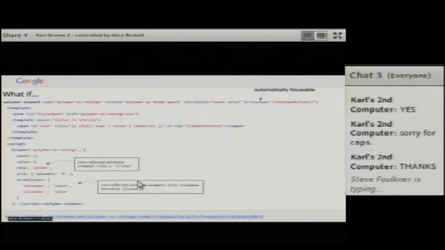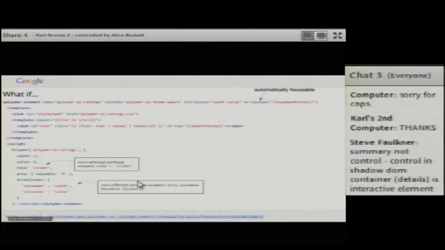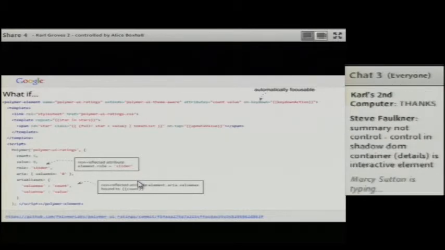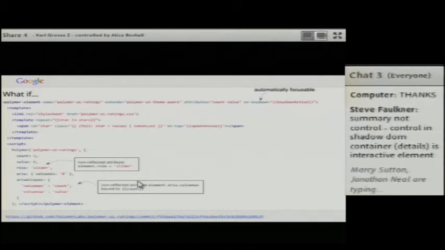So, can I? Steve says summary not control, in shadow DOM container is interactive element. So this is a control inside shadow DOM, and you're wondering how to set the accessible name for it.